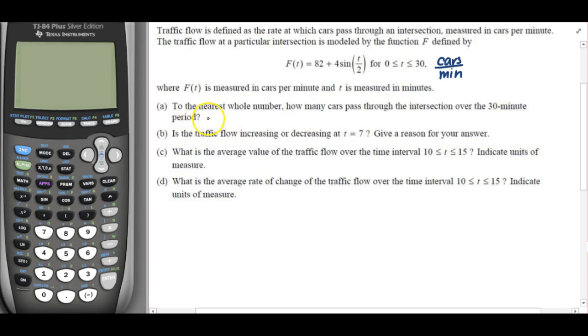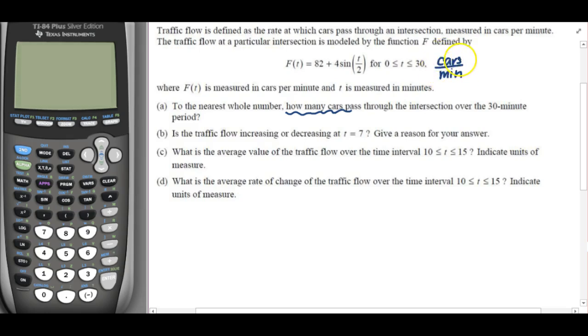So the first thing I want to clarify is we are not just substituting in the number I see here, 30, into the function. The best way to answer a lot of these questions is to truly understand the units. If I were to just substitute 30 into f of t, my answer would be in cars per minute. But we just agreed I want to know how many cars. So that means that in calculus we have 2 options. We're either going to take the derivative or we're going to evaluate an integral. Now in this case, I want to evaluate an integral. I want to get to just cars.